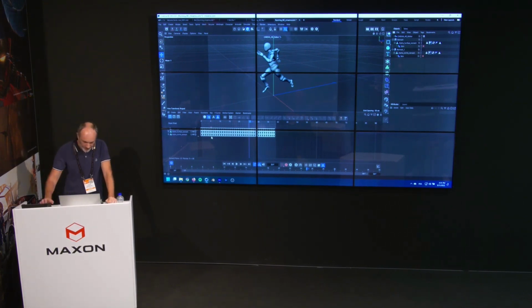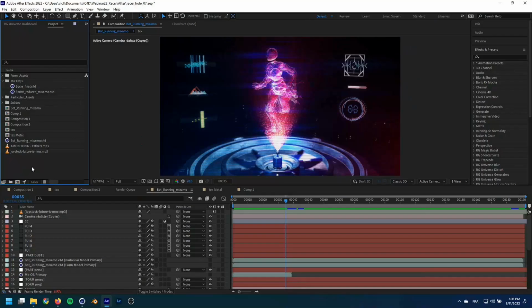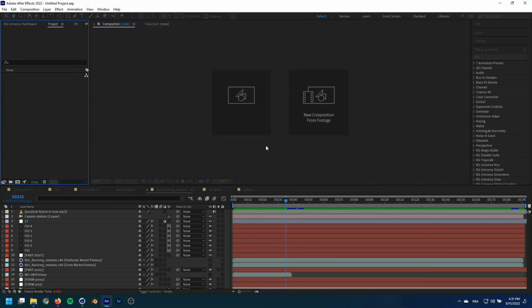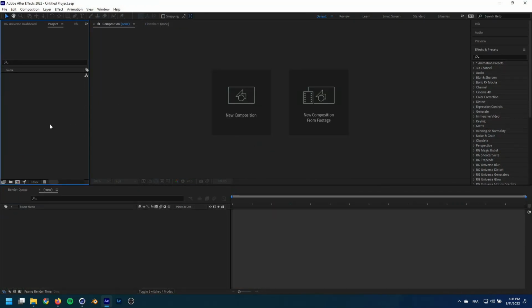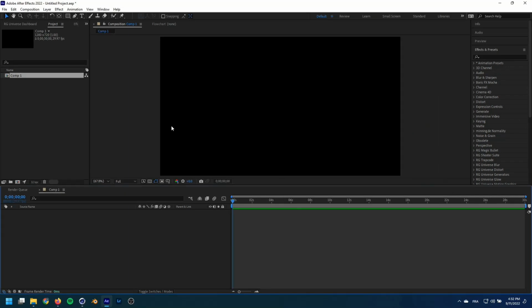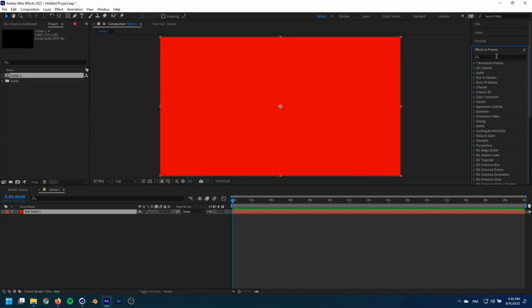So After Effects. Let's go to After Effects. In my main project, well, actually, I don't need it today, so I'm going to create a new project. Let's create a new composition. It's low def for the presentation, so it runs smoothly. And then let's create our object, and I'm going to use Mir.